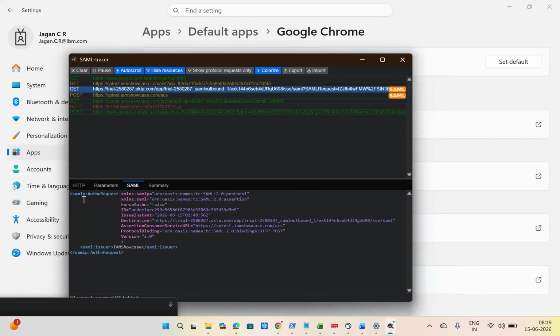The SAML request, if you see, is the SAML data, and this is the standard structure of any SAML authentication request. It will contain some parameters like force authentication, the assertion consumer service URL, the time it was issued, and who is issuing this data. All of this will reach Okta, and based on the issuer field, it will determine which application the login request was generated for.